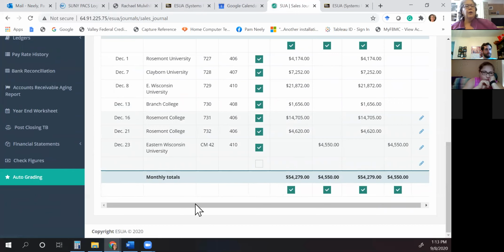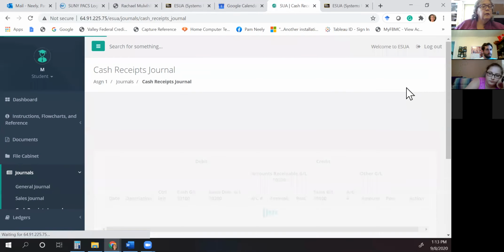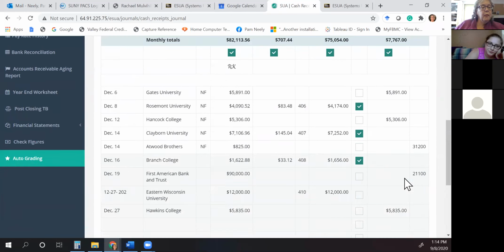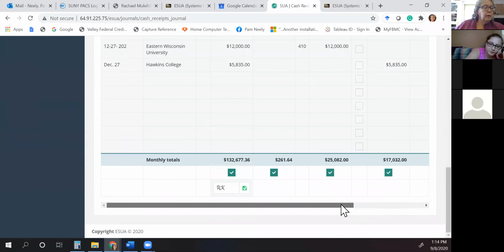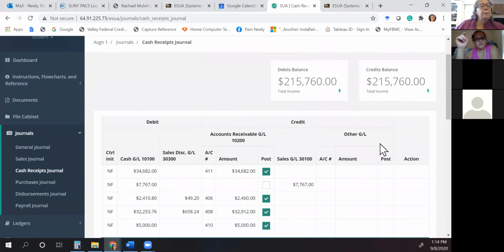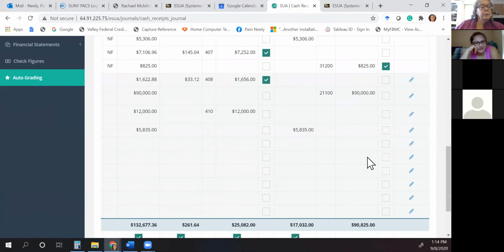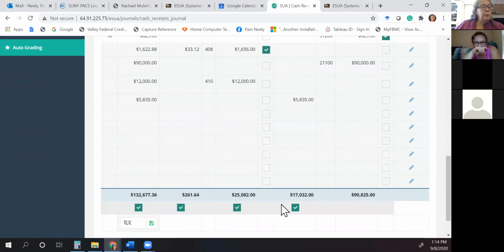Oh, yes. On the cash receipts journal, same thing, except that in the cash receipts journal, you also have the other column. And so those two need to be done separately. What do you mean done separately? You need to go to 30. There is no account number. I see, it's other. Okay. But the other four will be posted in total.